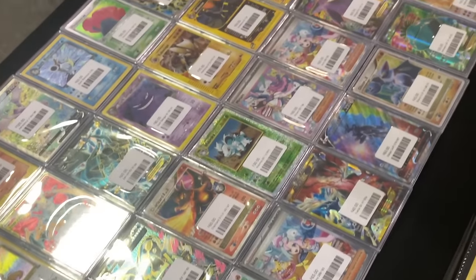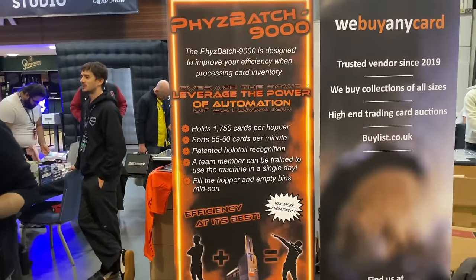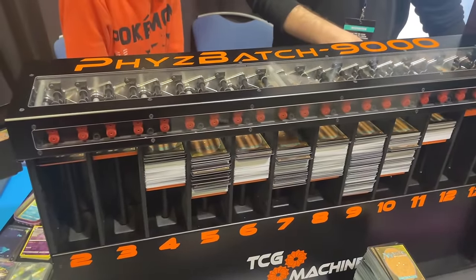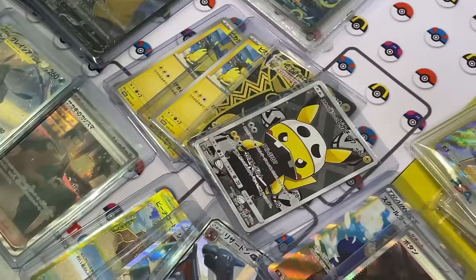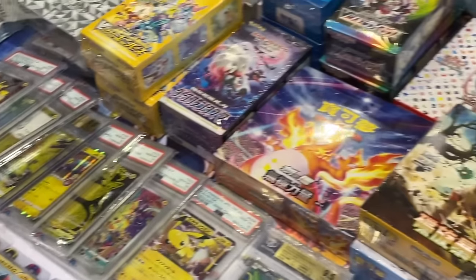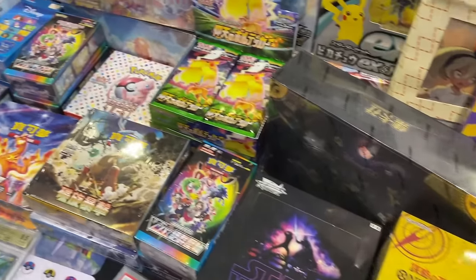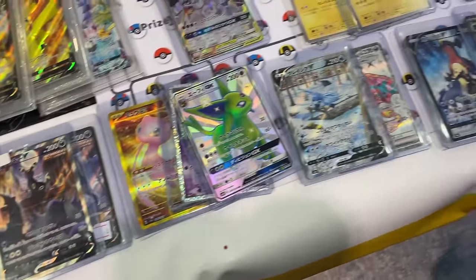There's a Level X Zard and some full arts — a really nice variety. Over here there's a bulk sorting machine that costs a ton of money but it sorts your bulk for you — takes out the playables and the valuable cards based on your settings. Over here we've got cards right up my street: a Skull poncho, a Rayquaza poncho PSA 9.5 BGS, a Lucario poncho, Outbreak Pikachu, and some sealed including the Kanazawa box. There's also a Pikachu plushie that holds a card for display.